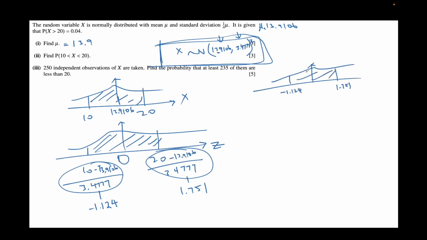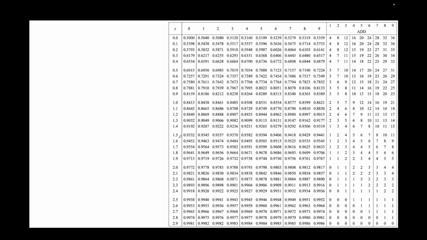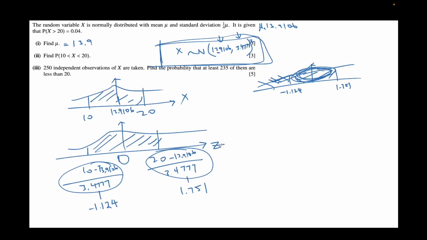If we can find the area to the left of this minus the area to the left of that, we have the area we're looking for in the middle over there. That's the basis. So we go ahead and find that. Find the area to the left of 1.751 first. How easy is that? 1.751. Except what? Does that look really familiar to what we did before?